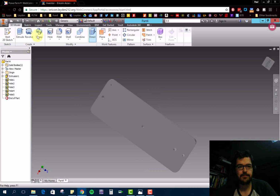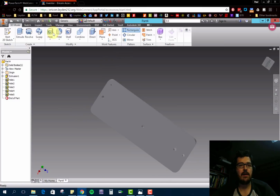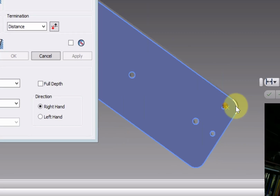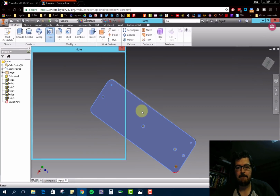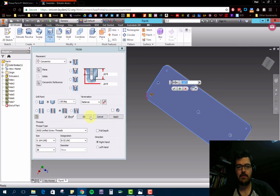And then just like we have in the past, let's use rectangular pattern to pattern these across here. Or it'd be a lot easier if I just placed those concentric holes, now that I've made the features for that hole. Go to the hole command, and again grab the concentric and just place a bunch on here. So I want that face, and I want it to be concentric to that one. Apply. I want one on this face and concentric to that arc, and apply. And I want one over here on this face and concentric to that point, and okay.